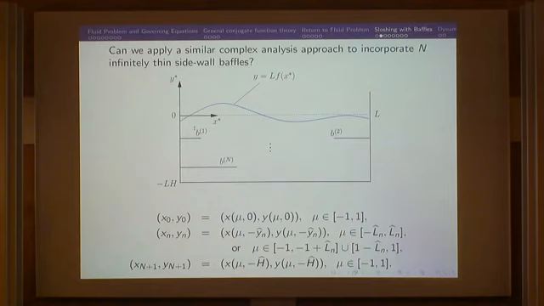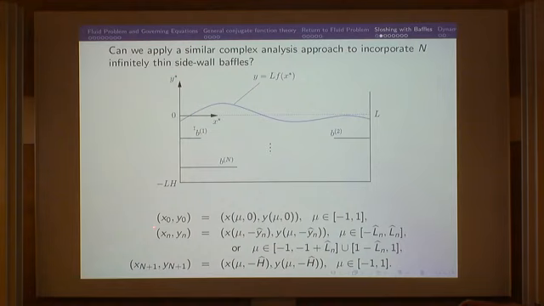So in this case, let's just introduce some notation first of all. So this time, I'm going to use this notation. So x and y evaluated on the free surface. So again, this free surface, we're going to introduce some mapping, which maps this free surface to nu is equal to 0. That's still the same. And I'm going to let x naught and y naught be those values on the free surface.